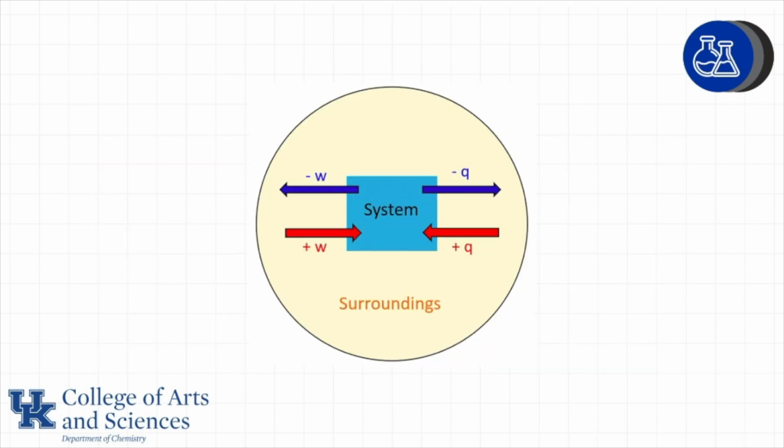This just summarizes the sign conventions for heat and work going in and out of the system. From the system, which is our box here in the middle, into the surroundings, which is everything else, we see we can have a negative or positive Q and a negative or positive W. And they can be a mix and match situation. Just because one's negative does not mean the other one is negative.